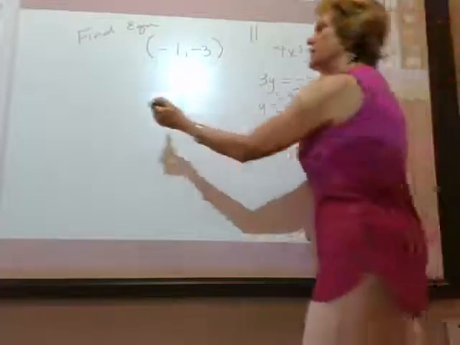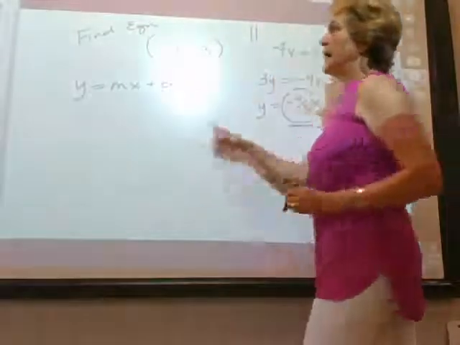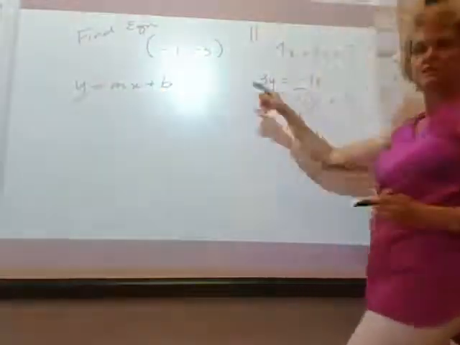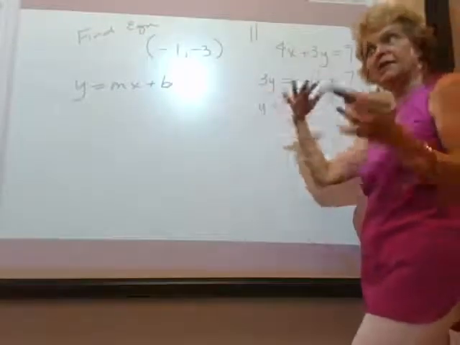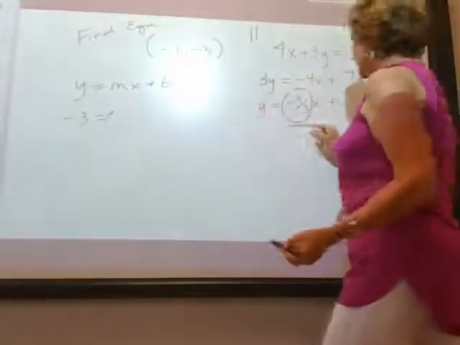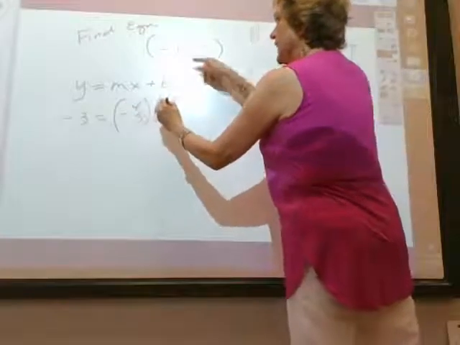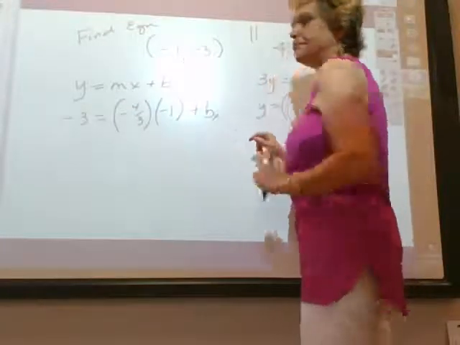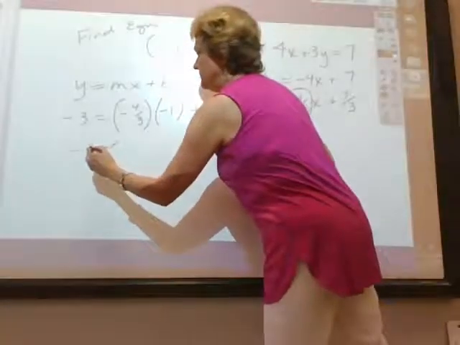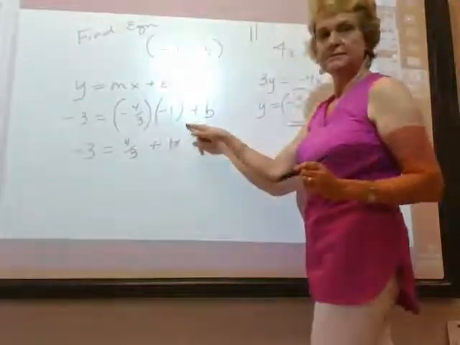Okay, so I'm going to plug into y equals mx plus b. I'll plug this in for my x, this in for my y, and this in for my slope. And I'll have my b and then I'll plug it in. All right, so let's do that. Negative 3 for y, the slope I found, the x plus b. All right, so negative 3 equals 4/3 plus b, because I'm multiplying.